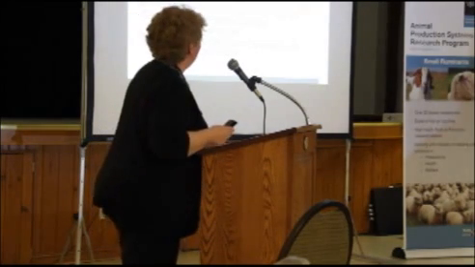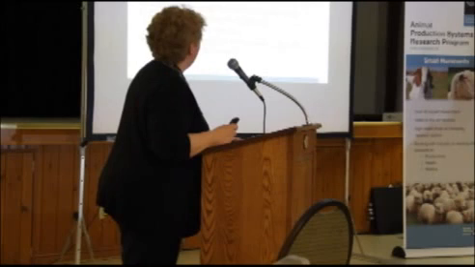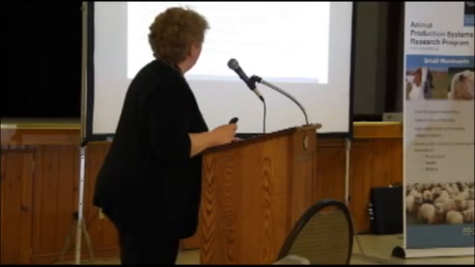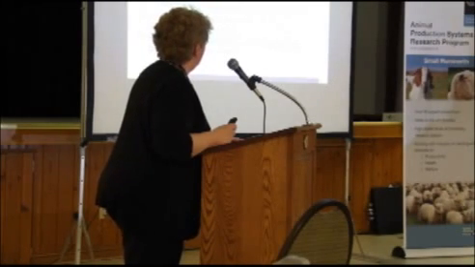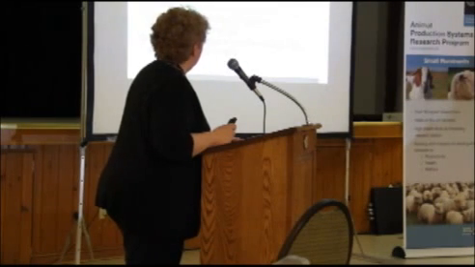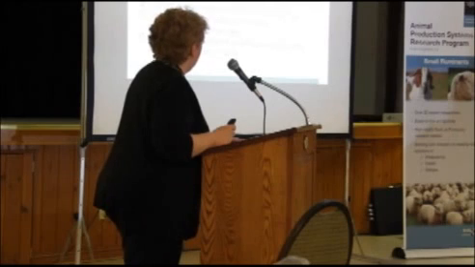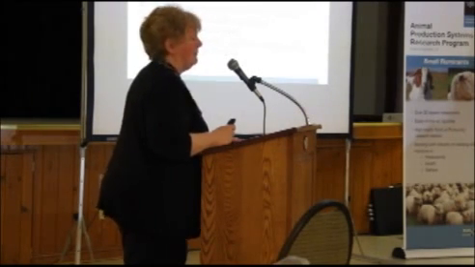So the last question is, for which of the following alternative methods of controlling or treating parasitism is there no scientific evidence for efficacy? A, diatomaceous earth for gastrointestinal nematodes. B, copper oxide wires for Haemonchus contortus. C, condensed tannin pasture plants for gastrointestinal nematodes. And D, selection for resistance using fecal egg counts and good records on rams.